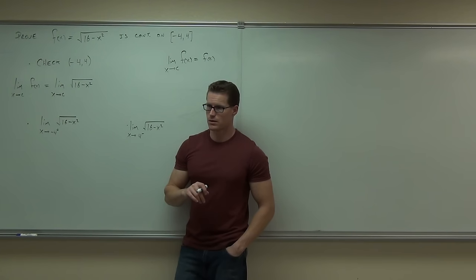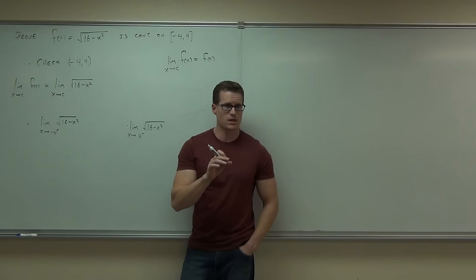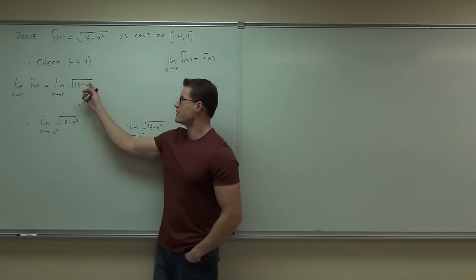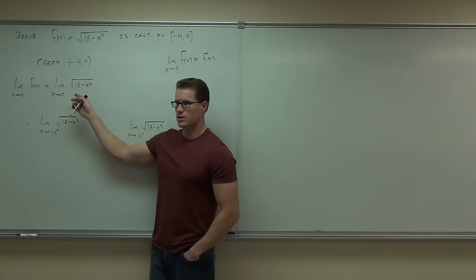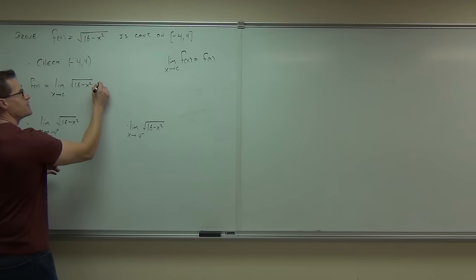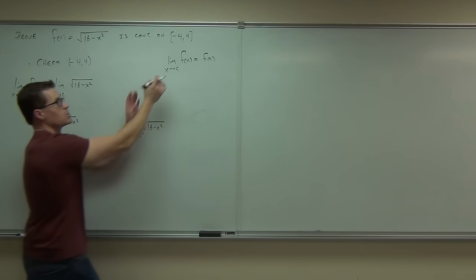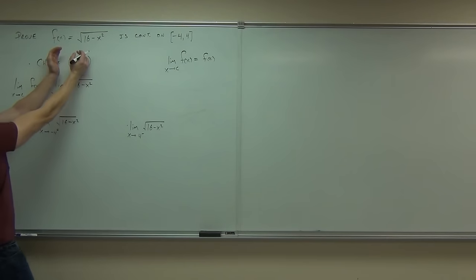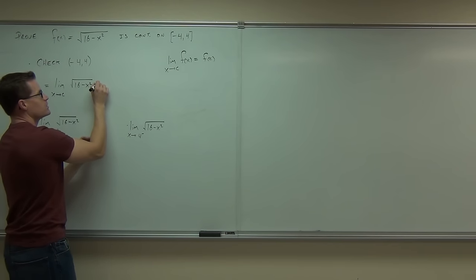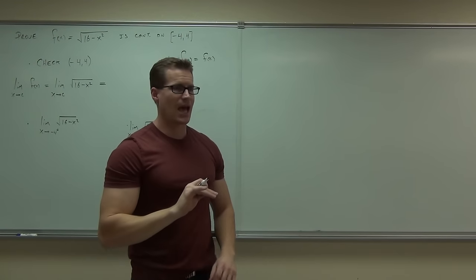What do you think? Let's say c was 5. Would that be okay? No, you'd have a negative inside your square root, right? That would be a problem. But because c is between negative 4 and 4, are we going to have a negative inside of our square root? Okay, so what we can say is that if c is between negative 4 and 4 for any c, then this is possible. Here's where you make the jump. If there's not going to be any issues in your specified open interval, open domain, then you can make the jump and say, okay, we can actually evaluate that limit at any point c.